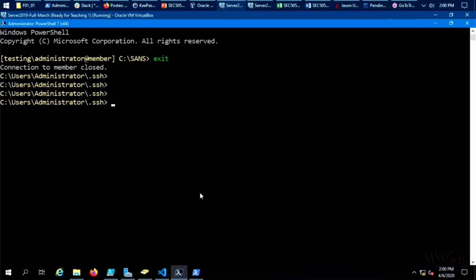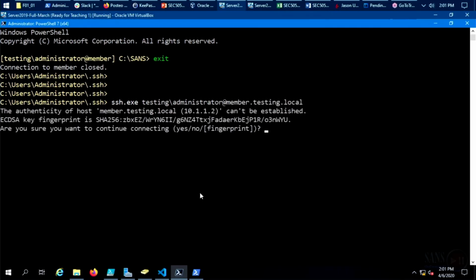Something else that we saw in the lab: there are different ways that you can connect to the remote machine. For example, we did this already. I could type in the domain name of my user account, my username, @, and then either just the host name or the fully qualified domain name of the remote machine. And again, notice that I'm now prompted.